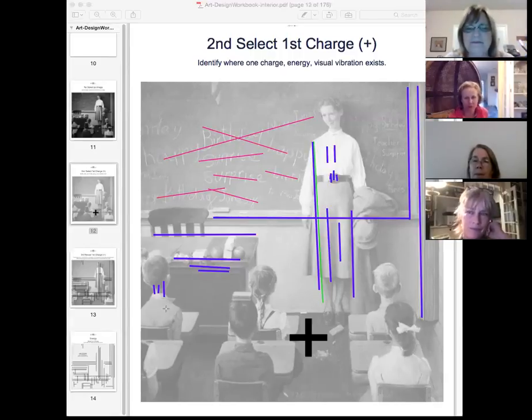Mm-hmm. Yes. Okay. And so in this specific case, Norman Rockwell said that one of the keys to his success was that he could make you feel two emotions in the same painting. And one of the reasons that's really important is because if you come in one state of consciousness, and then as you're experiencing the painting, you move into a different state of consciousness, right? You have a different state of being or feeling. You've now moved through time.